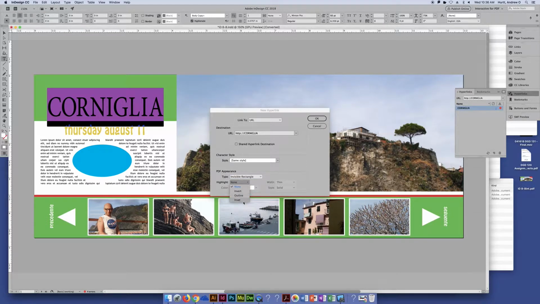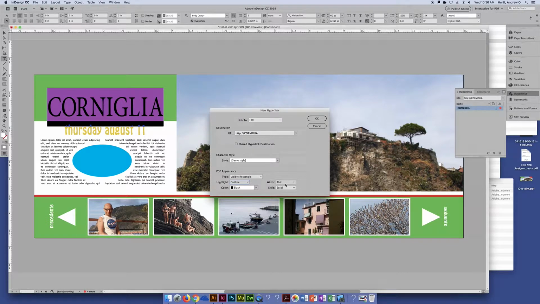You can have it highlight, you can have it invert, outline, inset, and then you'll see we have a variety of different options. If you want to invert it, you want to have it be visible, sorry. So you can have that rectangle highlight as you hover over it, things like that.